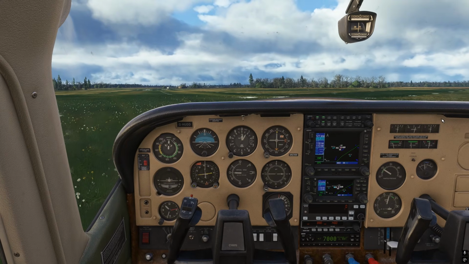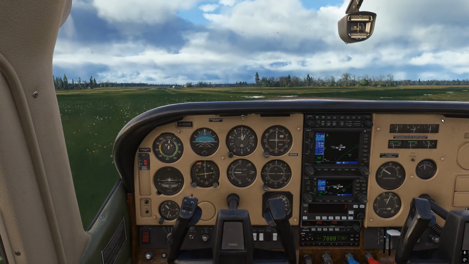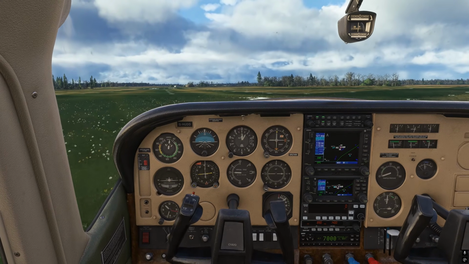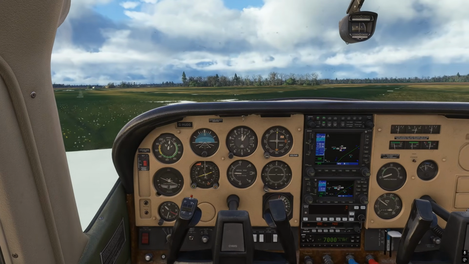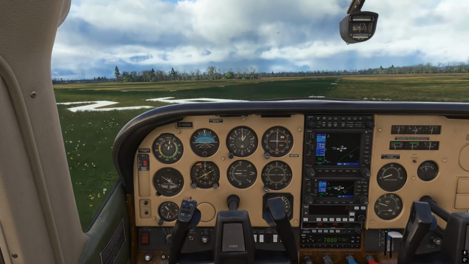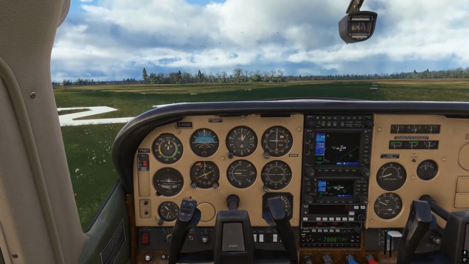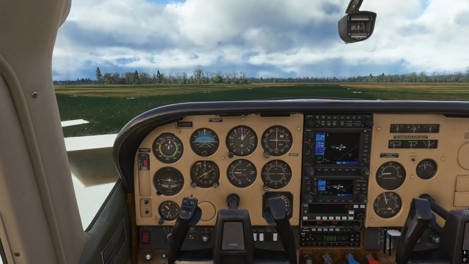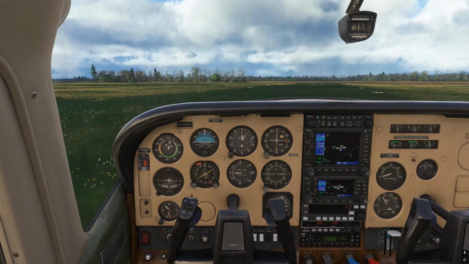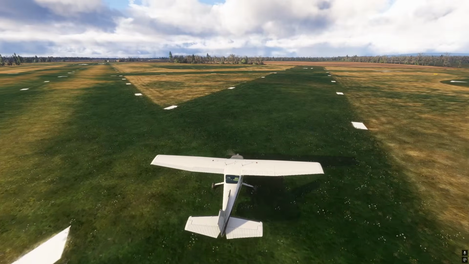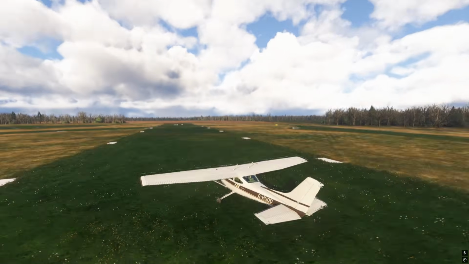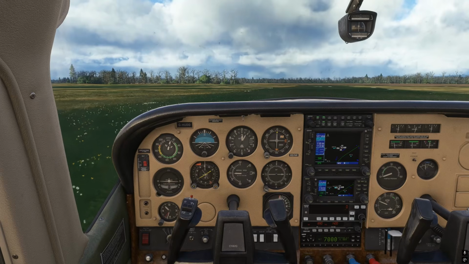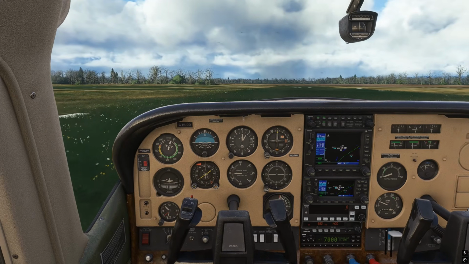When you've landed, bring up your flaps. So I'm just using my control to do that. There we go, I can come off to the right there. I have to keep my throttle up a bit on this runway as it's a bit grassy. The Flight Sim 2024 does take into account what kind of surface you're on.